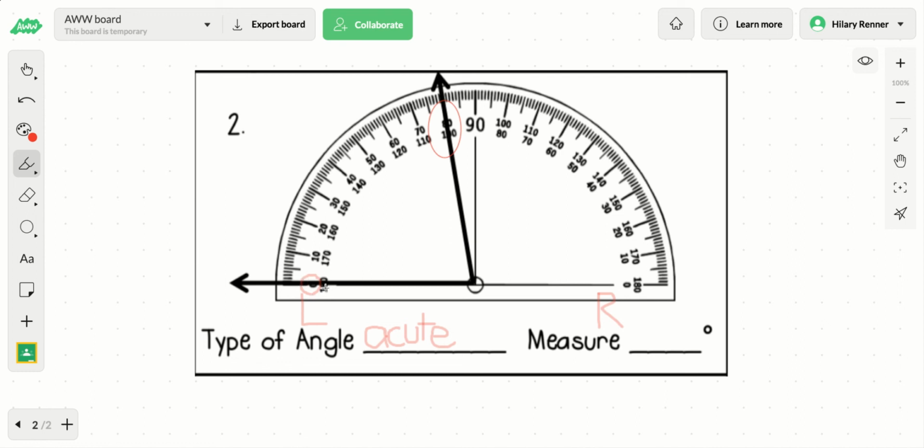Again, we're starting at 0, and we're going to count by tens all the way to the second ray. So 0, 10, 20, 30, 40, 50, 60, 70, 80. So we know that this angle measure is 80 degrees. We counted from 0 all the way to the angle. This is how you're going to know, boys and girls, if you are incorrect or correct. We know that this is an acute angle. We know it has to be less than 90.